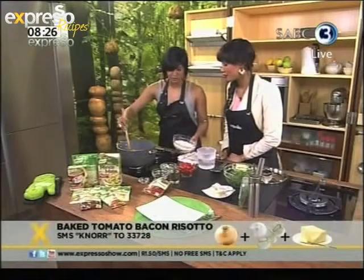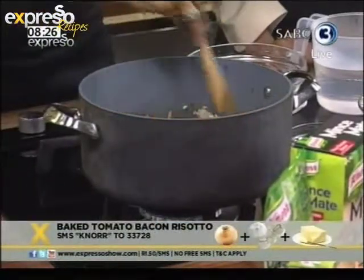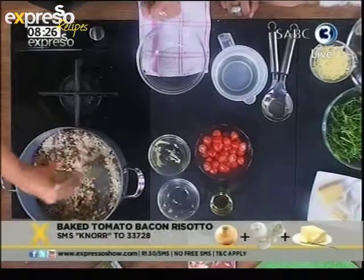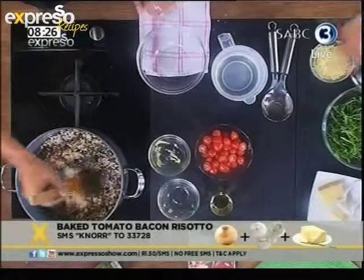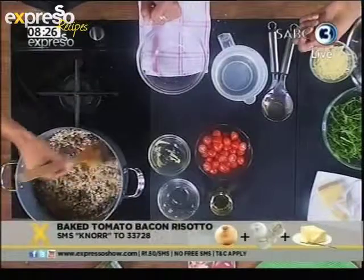It's super, super quick. What you do after that is you're going to stick your risotto rice in there. And you'll see that the rice will get really nice and translucent because it will absorb all those fatty flavors. I love it. Fat equals flavor. Of course it does. And it's still cold, and we all want those warm, hearty, delicious comfort foods. And this is a really great one, too.